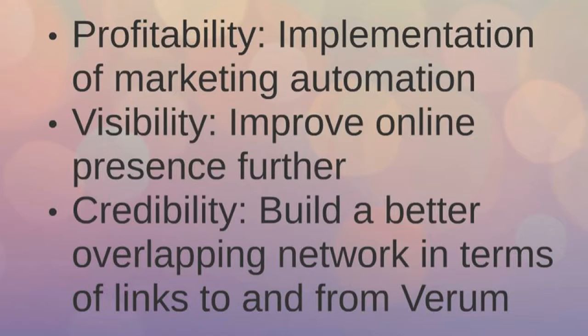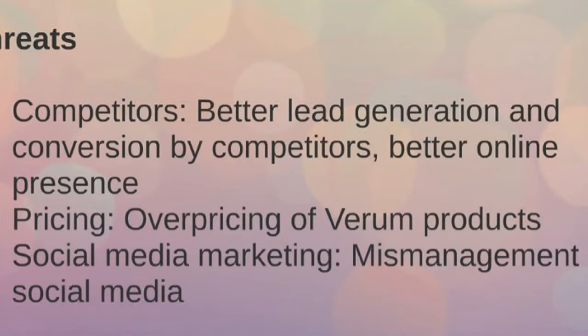The next opportunity is related to visibility. They should increase their online presence further. The third opportunity that we found was the opportunity to have better credibility in general. Verum should do this by building a better overlapping network in terms of links to and from the website. Then we will end with the threats of Verum. The main threat is that the competitors have a better lead generation based on the marketing endeavors that they already have implemented. So, Verum should have a better online presence.